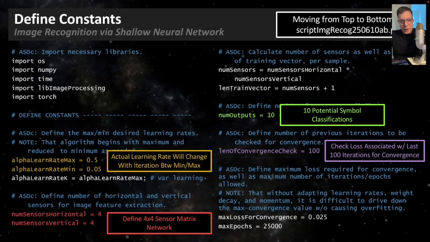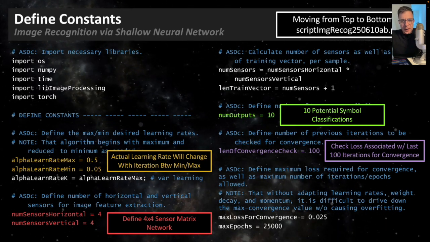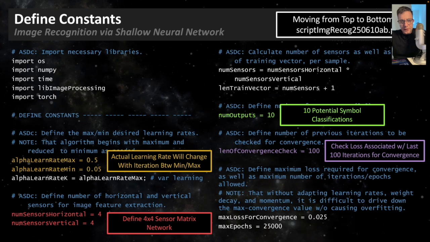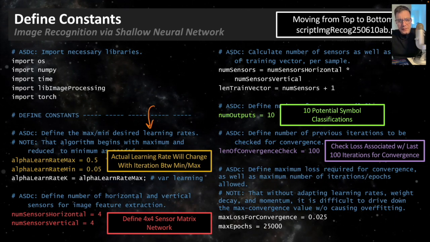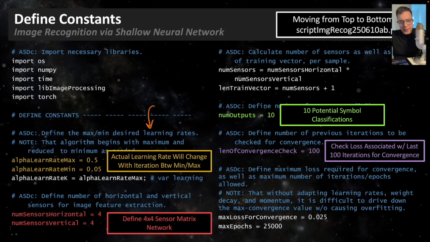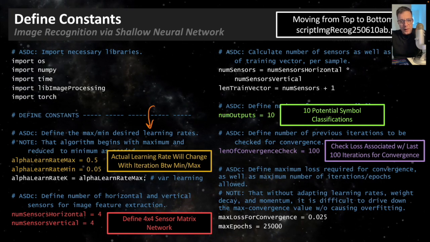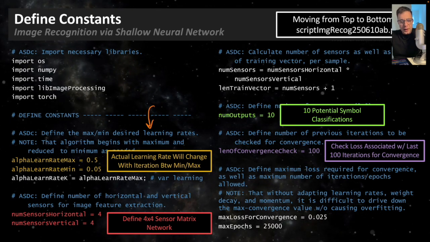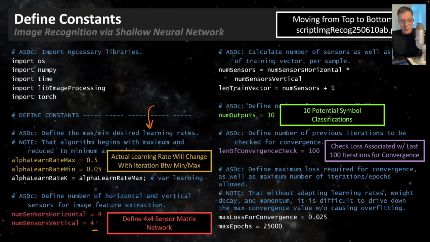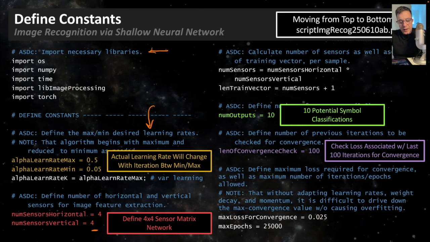Now that we understand the project structure as well as how to access the code, let's review it section by section as well as line by line within those individual sections. The nice thing about this is I'll largely be reading from my own comments within the code, and that's something you can do on your own as well. I did want to reiterate that we are focusing on the Dropbox version of the code, not the Google Colab, and what that means is that this code does have access to the training images and does allow us to manipulate the sensing resolution. So let's start in the top left-hand corner.